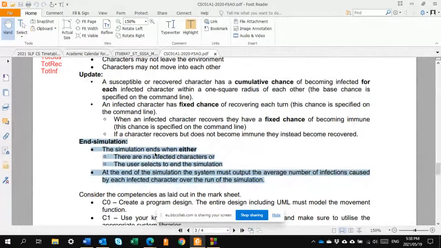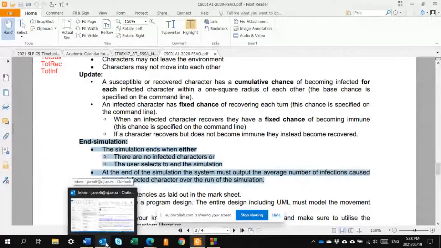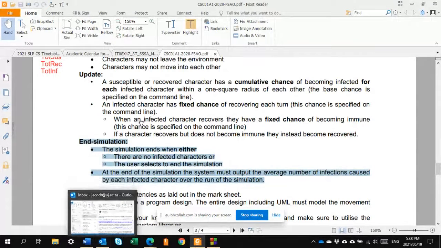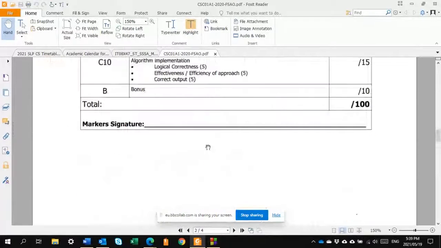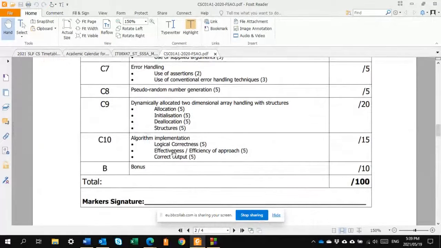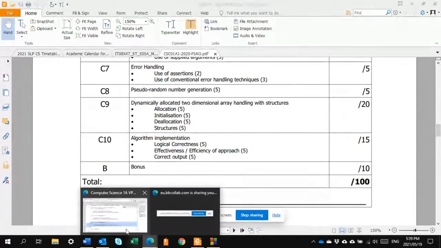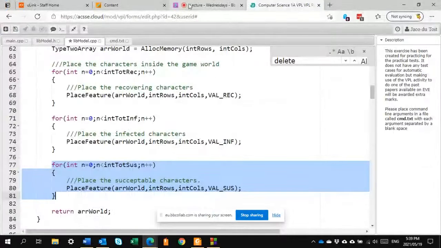So can you see that the bulk of the actual question paper doesn't have to be implemented for you to get good marks? But please remember, it does affect things such as the number of functions that you have and how you're using them. So try your best here, do implement your functions, and see how it goes. And that is the C9 and C10. Let's have a look at some of the questions that might have appeared.